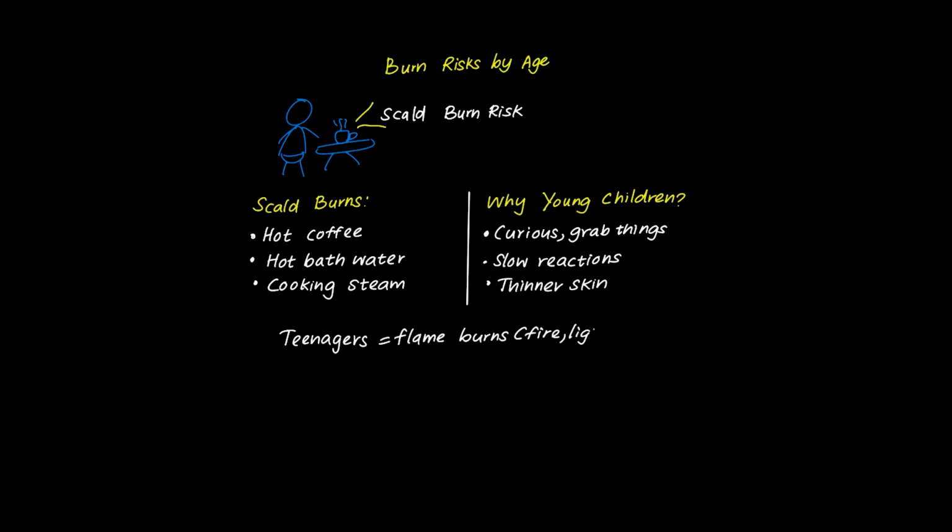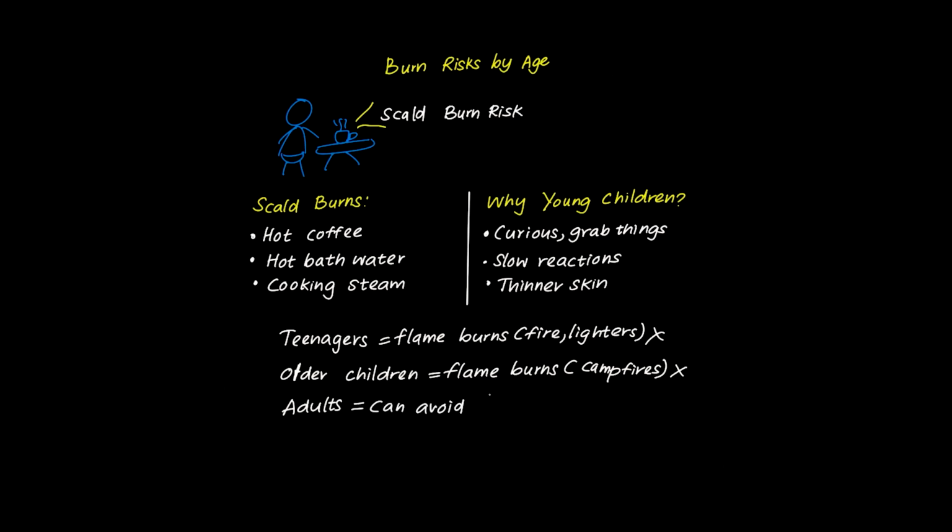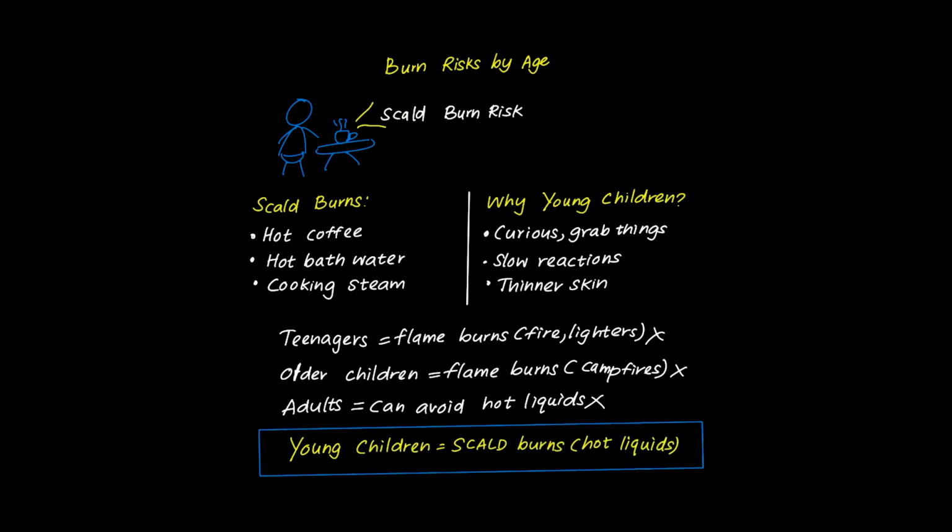Older children and teenagers are more likely to get flame burns from campfires, lighters, fireworks, because they're more mobile and more likely to experiment with fire. Adults have the awareness and reflexes to avoid most scald situations. Here's a WGU C458 OA exam tip for you. Scald burns from hot liquids equals younger children risk. Flame burns equals older kids. Quick recall hook: young plus liquid equals scald danger.